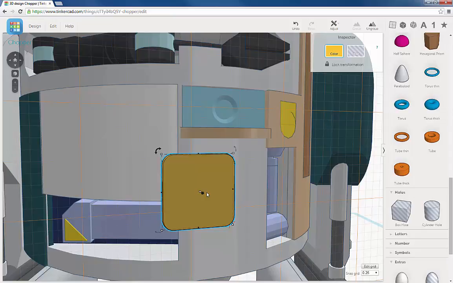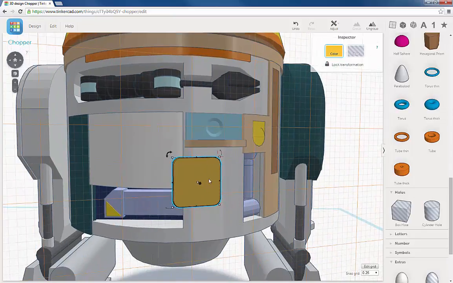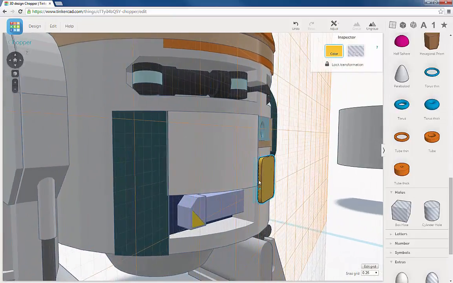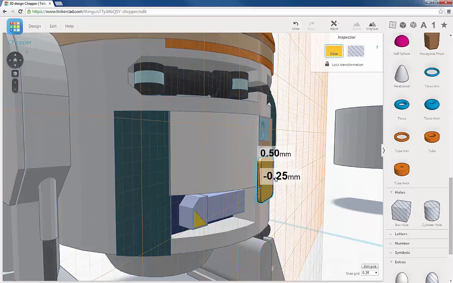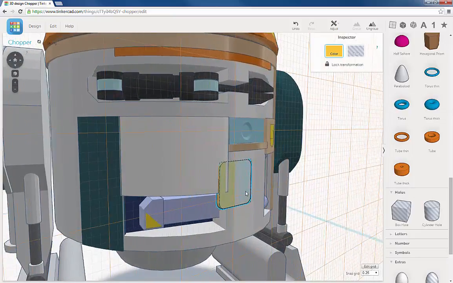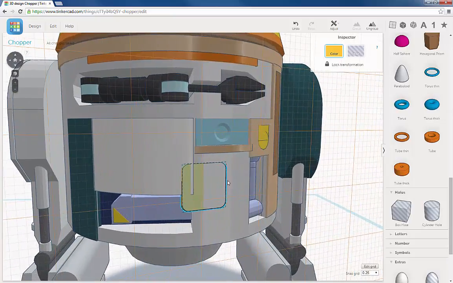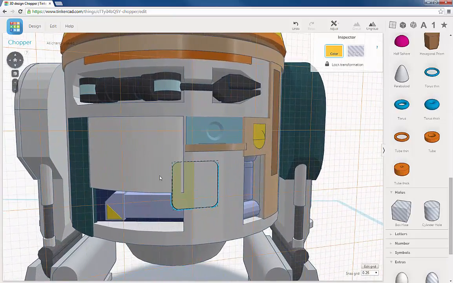All right. Okay, so now I'm going to push this against. All right, and I'm going to rotate it just a little bit.